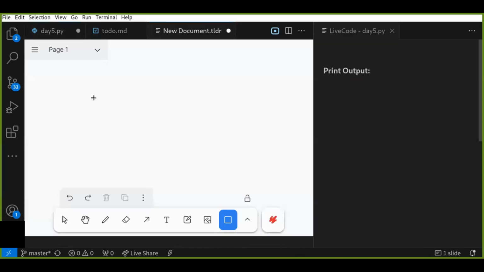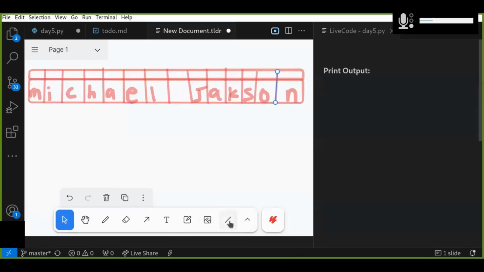Every character is stored in memory with an index, so we can access each character from that memory using indexes.